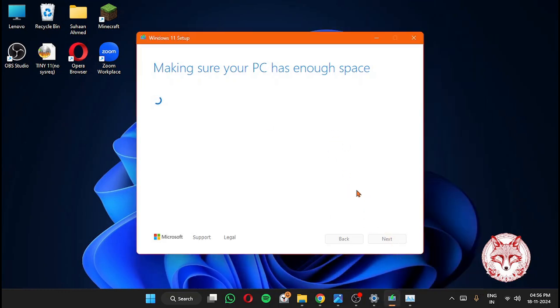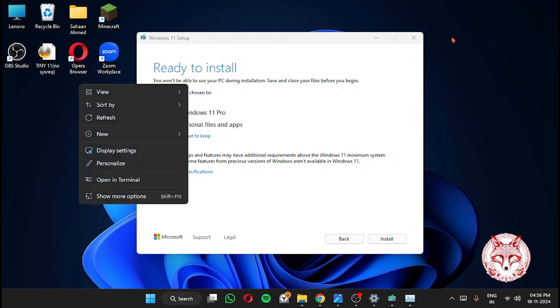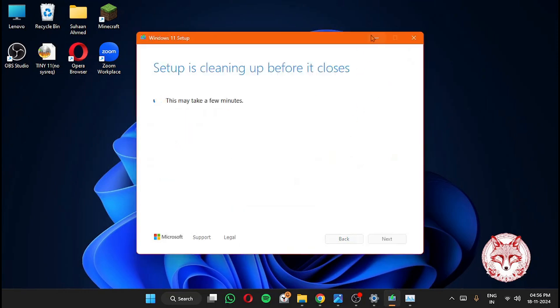But make sure that your computer is not connected to the internet. As you can see, then we would click install and it would say installing Windows 11. Then after that you would be booted into Windows 11. Your wallpaper would be black, but you can just bring it back. As you can see, I'm closing it.